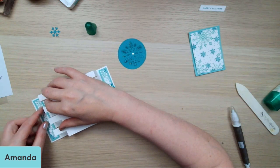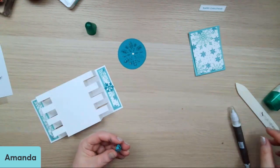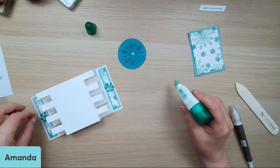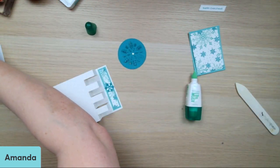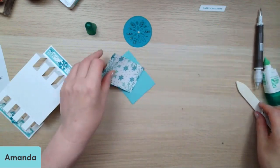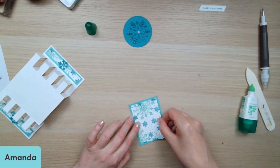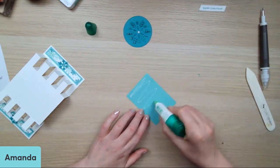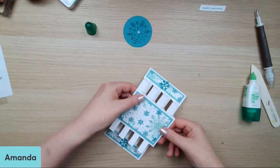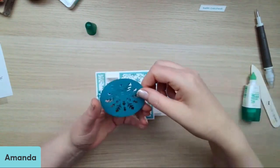Again. Same with the snowflake. And rhinestone. Then this is for the center panel. We've got this lovely snowflake, which is going to go in the center.